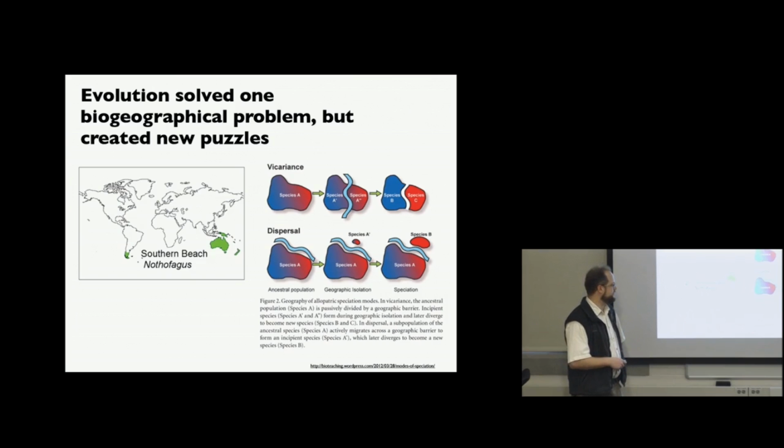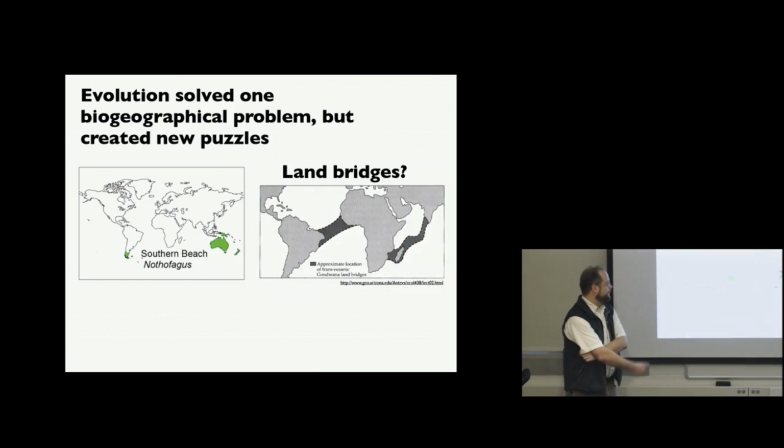There's a couple of versions of dispersal. But vicariance and dispersal are two ways to explain distributions where things live in fairly different places. Having a beech tree, which has limited seed dispersal capability, disperse across the Pacific Ocean, for example, seemed surprising and doubtful to a lot of biogeographers. So one of the ways people attempted to explain this was by postulating geological land bridges. Back in the 1800s, people knew that the ocean had risen and fallen. You could see marine sediments on land. So it was at least plausible that sometimes the ocean floor came up and there was dry land, and organisms could disperse across it that way.